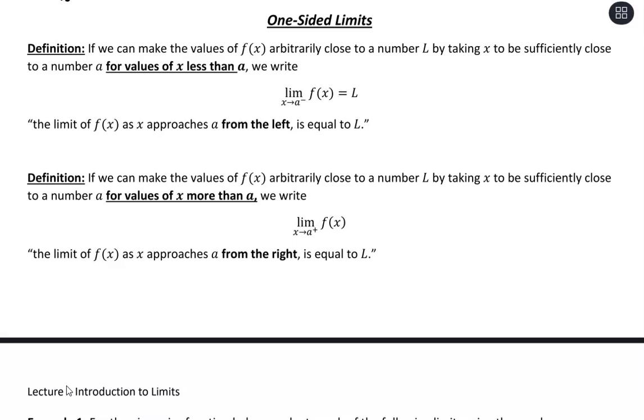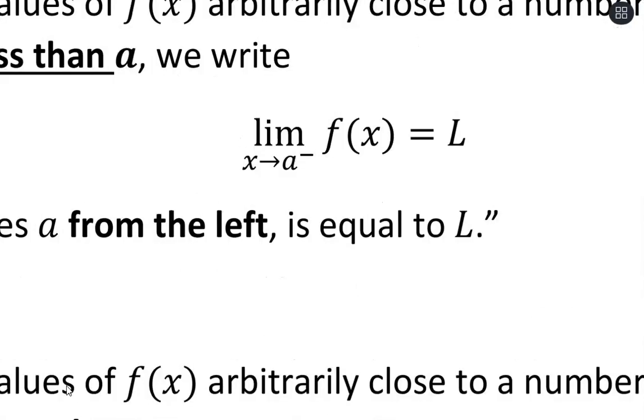So in those last videos, we talked about two-sided limits, which was the idea of approaching an x value from the left and the right simultaneously, and that for that two-sided limit to exist, they had to match up with each other. What we're going to do here is break it apart to just approaching from the left or just approaching from the right. So our notation, how it changes, is basically one tiny little symbol.